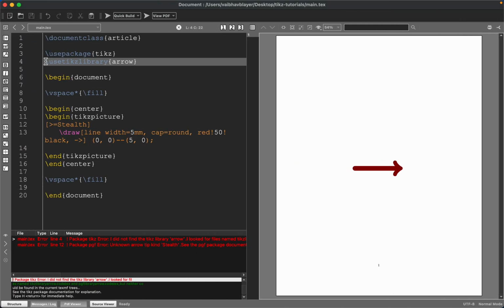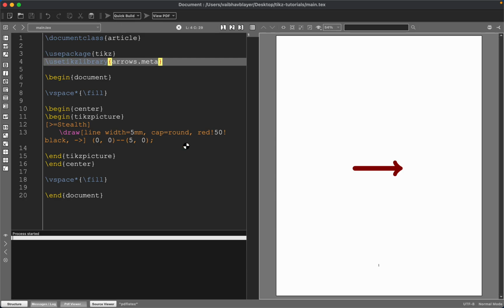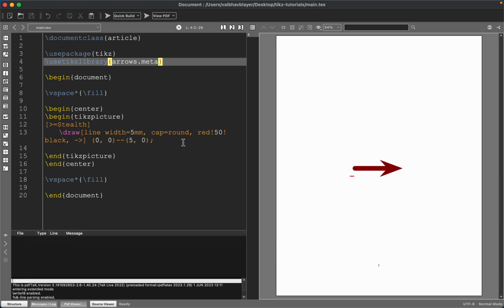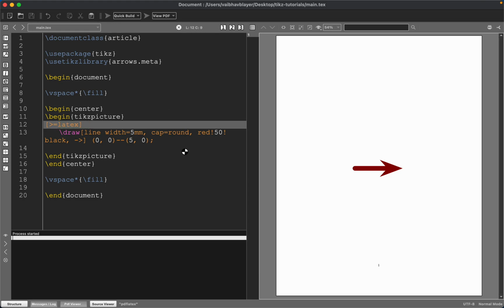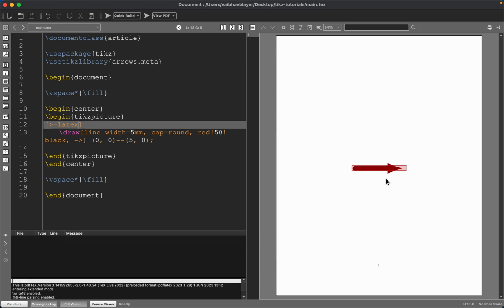So instead of that, I can add this one. Yes, so now you can see stealth is working, and everything looks fine, and there are a lot of options. You can use latex, which I think is pretty good for general purposes. Yes, as you can see, latex is much better than other kinds of arrows.